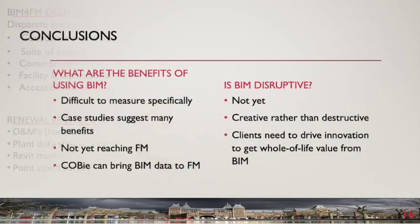To conclude, I would like to reflect on the two questions posed by the research project: what are the benefits of using BIM, and what is the influence of disruptive technologies on constructed assets? It is difficult to directly measure the benefits of BIM. The BIM value benchmarking tool has had limited uptake, possibly reflecting the high level of sensitivity to information sharing in the Australian construction industry. Nonetheless, there are many reports and case studies suggesting BIM is delivering positive benefits to the design and construction sectors. We recommend the use of a benefits management framework to ensure clients get value from BIM. Whether these benefits extend to facility management will depend on clients' abilities to extract asset and facility management data from the model and to maintain the BIM model over the lifetime of the building. The Sydney Opera House BIM for FM project and our housing case study illustrate some of the challenges and benefits of adopting BIM for FM.